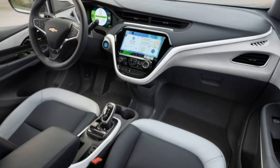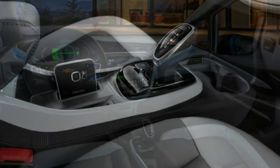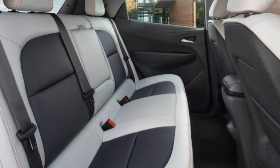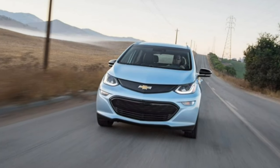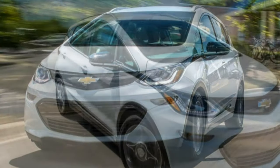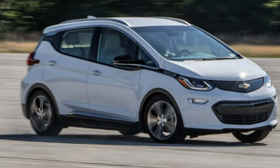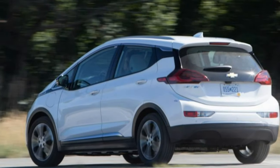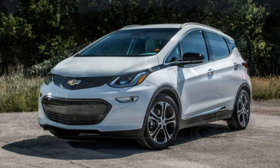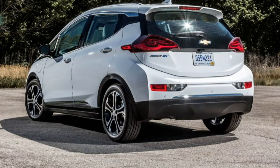Oh, the places you'll go. Eager to prove that the Bolt really will go that far on a single charge, Chevrolet planned out a route from Monterey to Santa Barbara, California, that spanned approximately 240 miles on coastal highways. The route included elevation changes and higher cruising speeds, conditions that do not typically favor electric cars, which do best in stop-and-go situations that make the most of their regenerative braking capability.